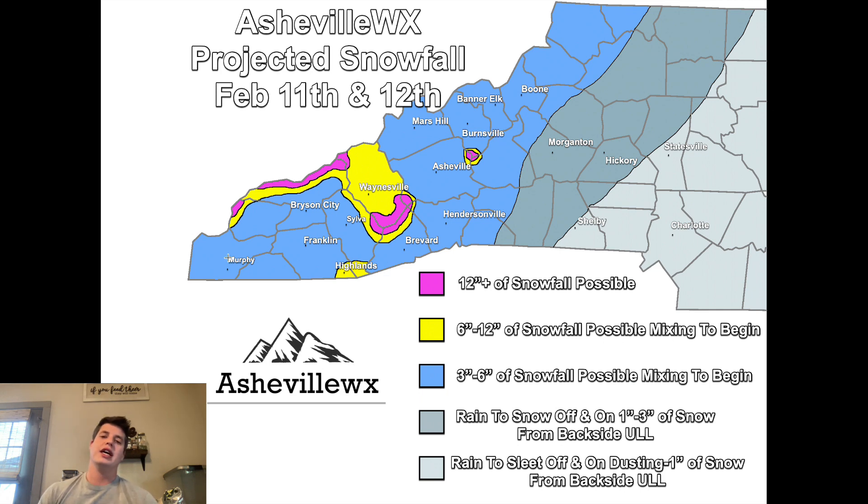The models really show things kicking up by 12Z, which would be 8 AM around western North Carolina. It's a tough time frame — I'll do two more videos before this system comes in and adjust the snowfall map. The NAM model shows a drying out; I think it's struggling resolving that backside deformation feature. If things come to fruition like the European model shows, we'll be talking about thundersnow. It could become a dangerous situation with heavy wet snow — it's likely going to stick to everything. Snow ratios might be a little bit lower than what the models are showing, so we may have to cut those totals slightly. But it looks to be a beautiful snow; power outages are very possible.